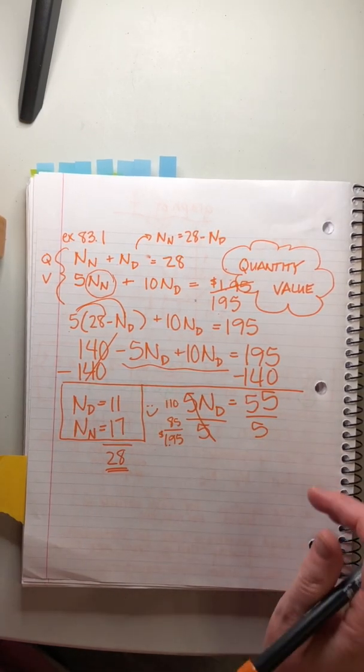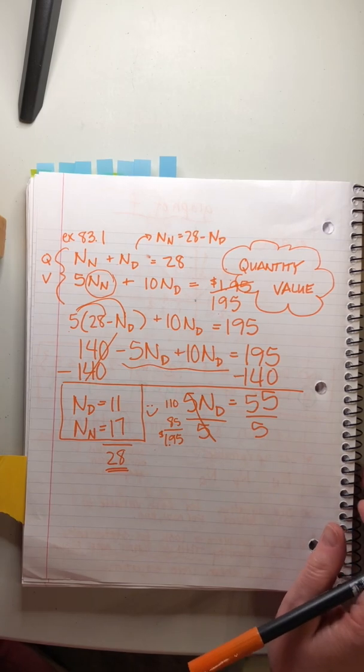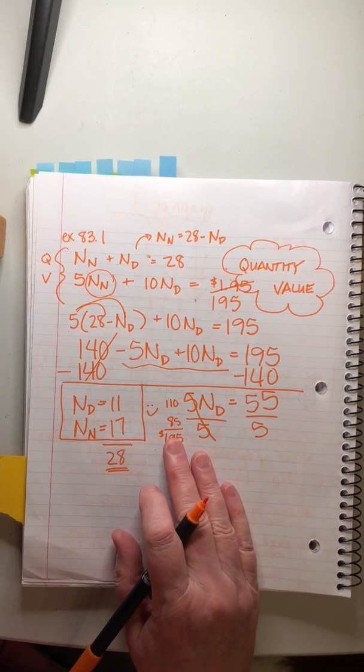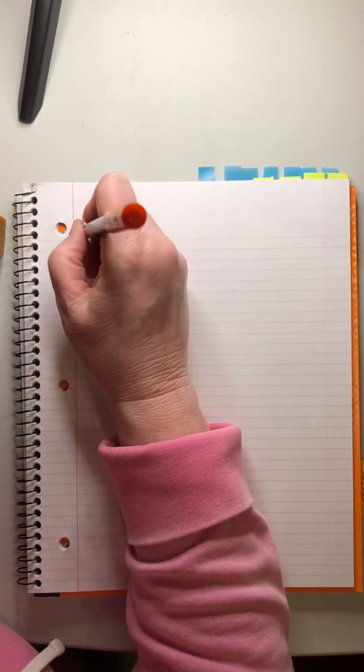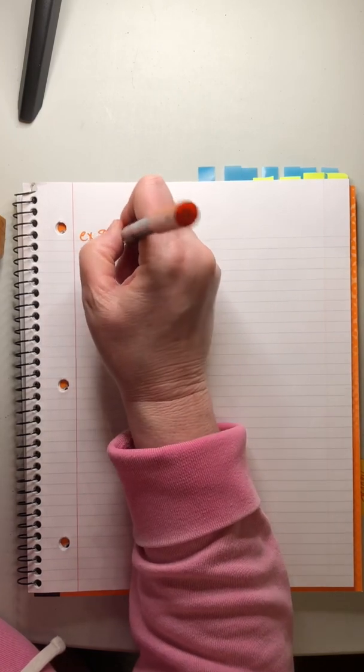By the way, in the book, John shows this problem worked both with substitution and elimination because he's committed to showing you all your options. I am too, but I'm just going to show you in a different way.